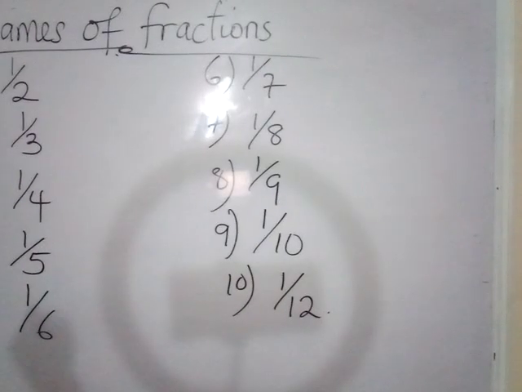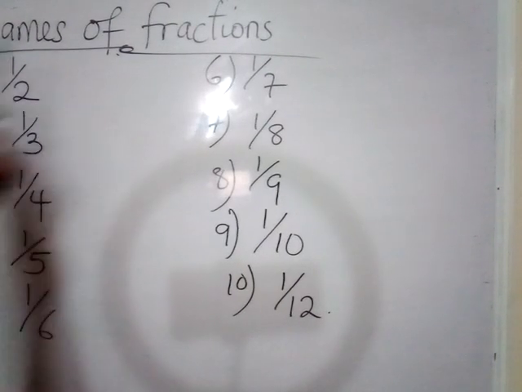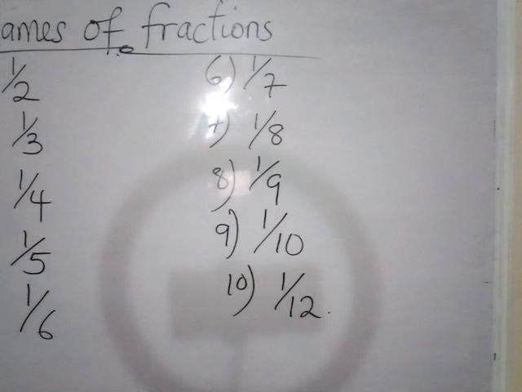So the next aspect we're going to look at is names of fractions. How do we call fractions? You know, when we looked at the aspects of types of fraction just now, I was just calling them in a way that wasn't really the correct way of calling them. Like I would say 1 over 2, 1 out of 3 and stuff like that. Not that they are totally wrong, but then they have names. And that's what we're going to look at next.